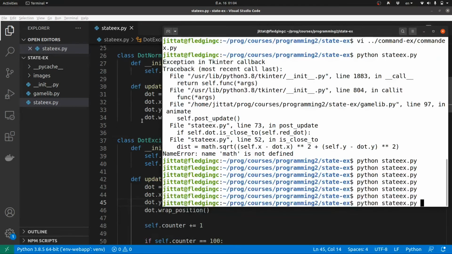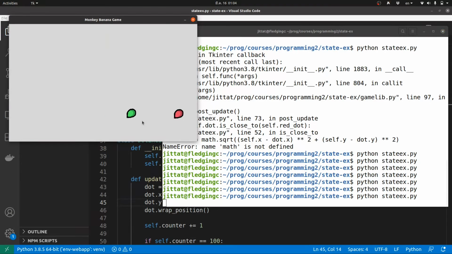Okay, so let's run it again. Okay, now I move really fast, and then okay, I stop moving fast. Okay, I move fast after a few 100 steps. I move slow now.